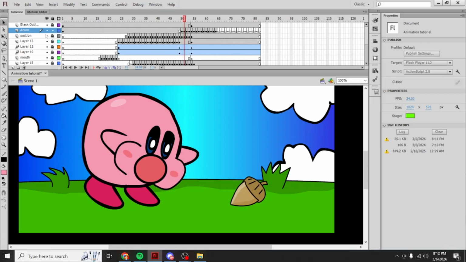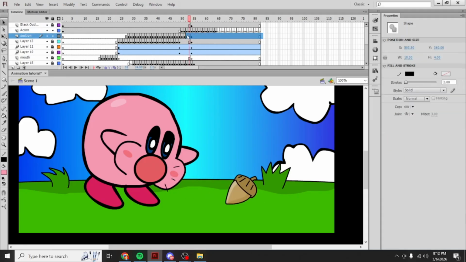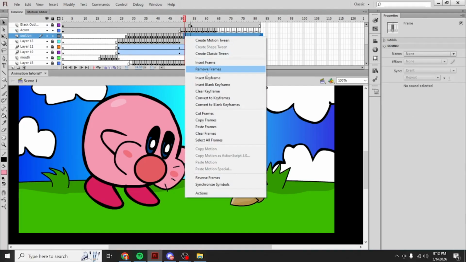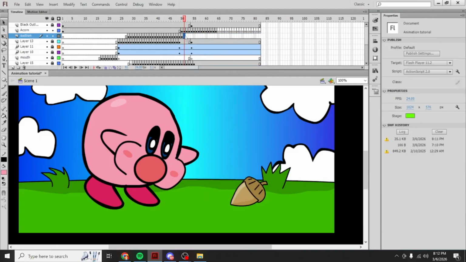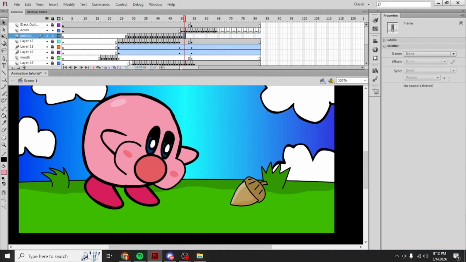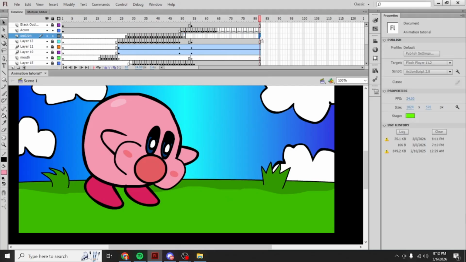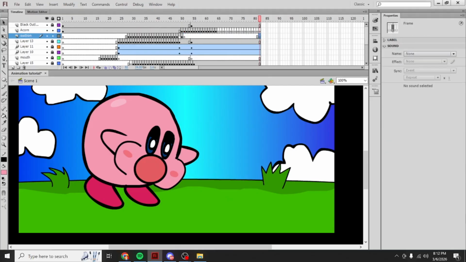I'm clicking right below the eyeball right here to hide the layers so I can see which one I'm trying to get rid of, which is that one. You see it's disappearing, the little air marks there. So I'm going to unlock that, click on one of those, and then delete everything after that point. And I'm going to press F6 to create a frame, and then cut frames, and then press F6 to the end, so it's just one big, long, blank slate till the very end.